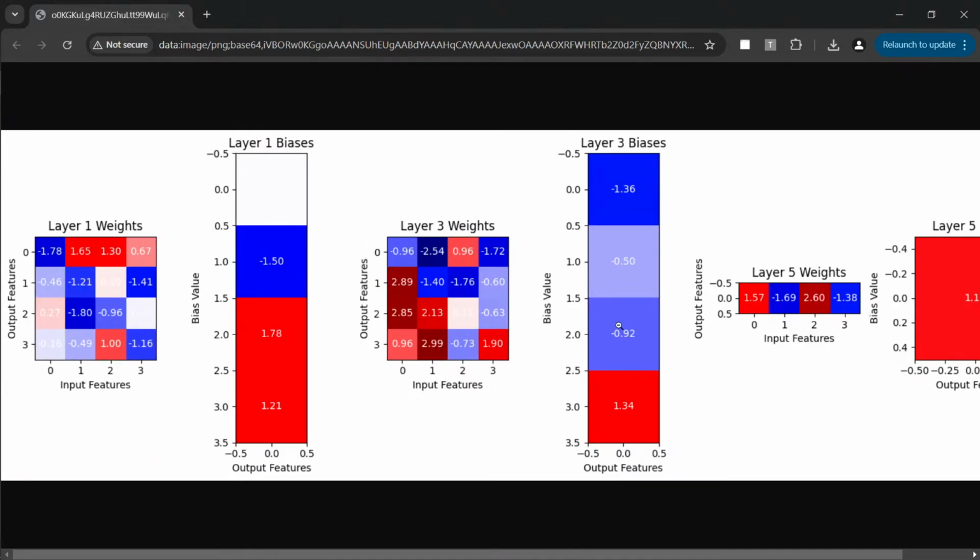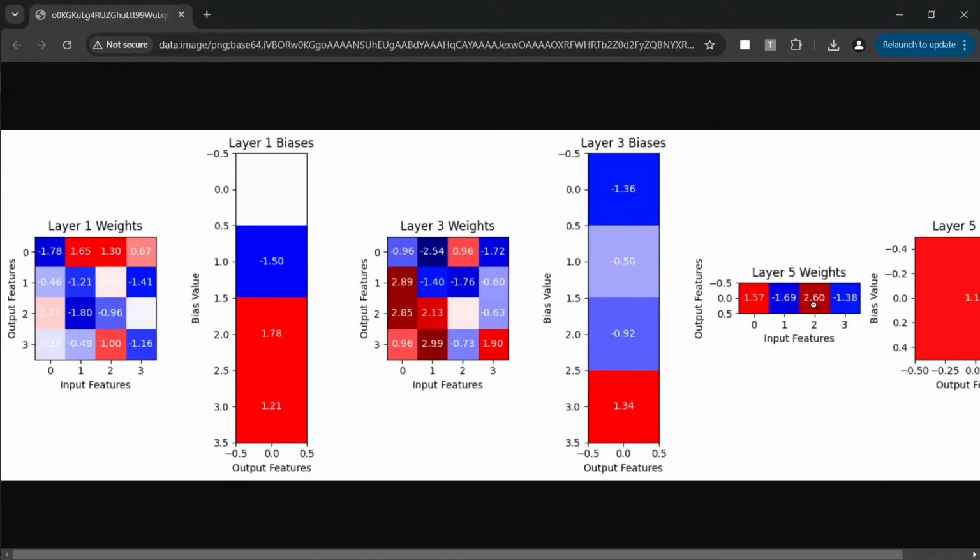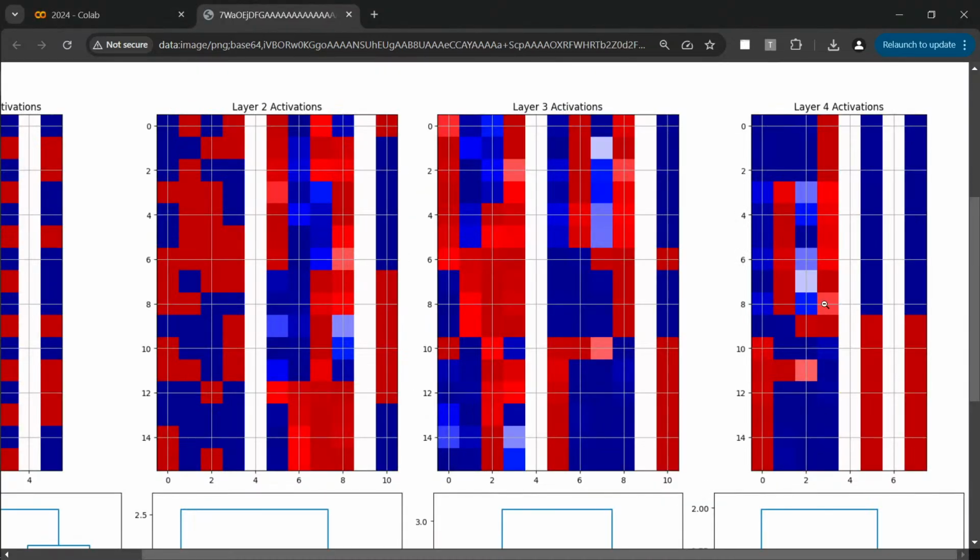So let's look at the weights for the last layer. They're red, blue, red, blue. Based on them being red, blue, I would claim that these two columns are sufficient to output a blue, because both of those are multiplying a positive by a negative, and then you're adding, so you get a negative.